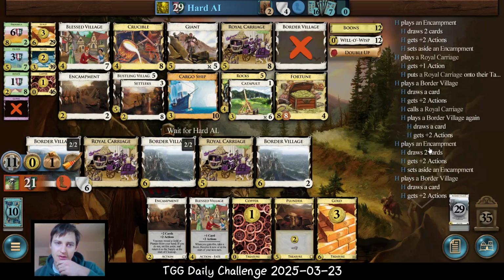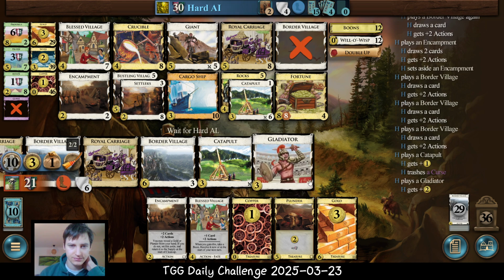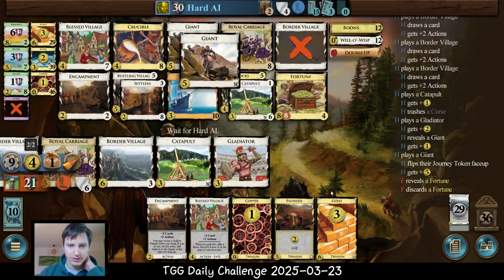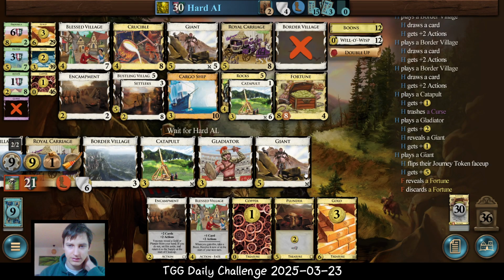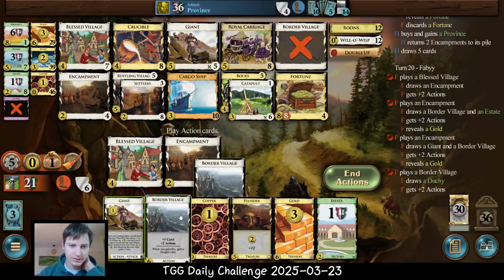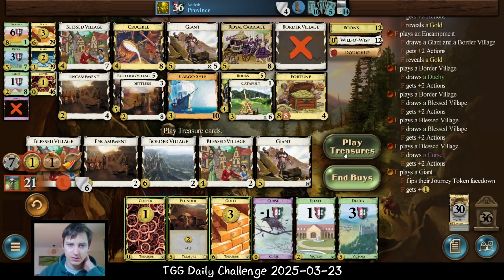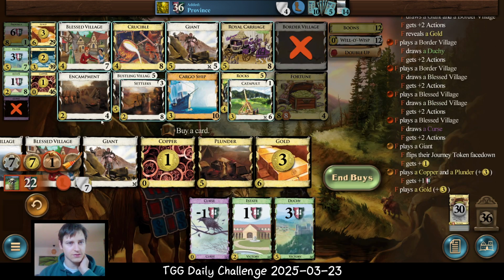Maybe my province was a hasty mistake last turn. Not good. It will all depend on whether we draw this turn now. Don't get attacked. I trash a curse. We do want to reveal if we can, but we cannot. There goes our fortune. And yeah, we might really just need to hope that AI won't be able to province the next turn.